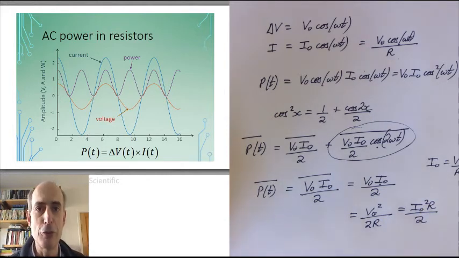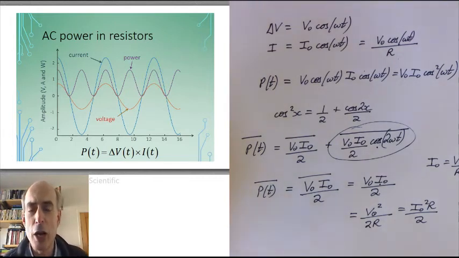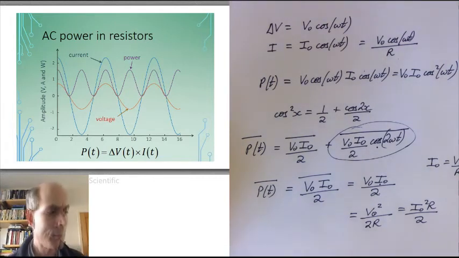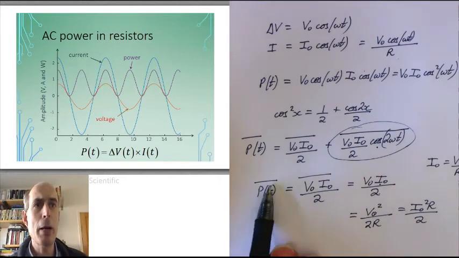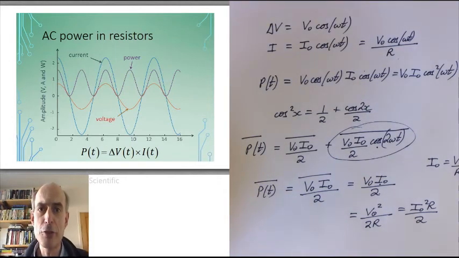What about phasors? Usually when we're dealing with AC circuits, we represent the voltages and the currents in the circuit in terms of a phasor representation, rather than an amplitude or a time-dependent function. Can we express the average power dissipated in this resistor in terms of the phasor representation of the voltage across the resistor, or the phasor representation of the current flowing through the resistor? And the answer is yes.